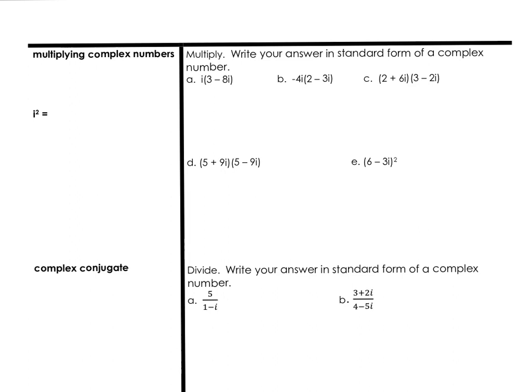You should know how to multiply and simplify a fraction using the complex conjugate. So back here, remember, anytime you FOIL or distribute, if you get an i squared, that equals -1. And look at each of those problems, how that affects the way you write out your final answer. All of them need to be in standard form of a complex number for full credit.